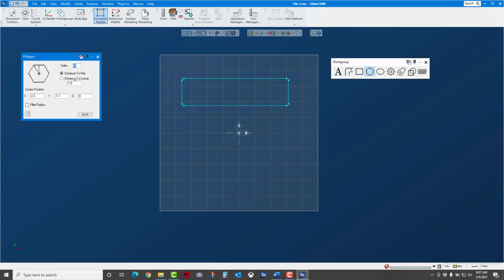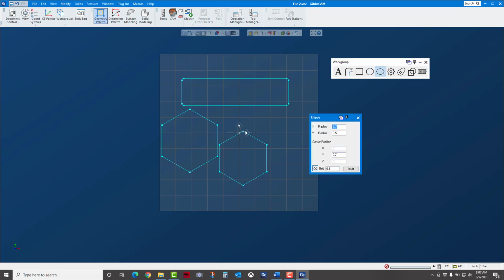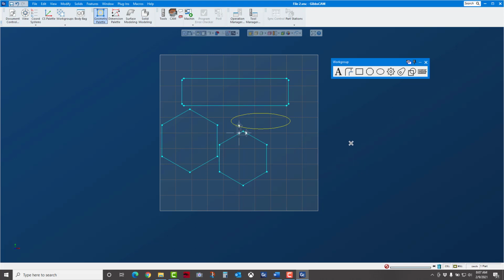Whether you want the distance to the flat or the corner, I'm going to check mouse shape, click here, size my polygon, and just place it where I want it. Same rules apply. If I go to the quadrants, it's going to be snapped to the grid size. And you can do the same thing with ellipses. So if I turn this on, click here, I can drag an ellipse. So a pretty cool feature in version 14 is that mouse shape button.